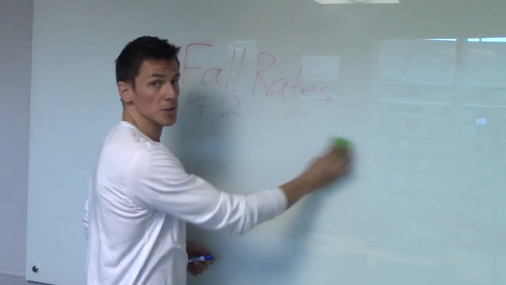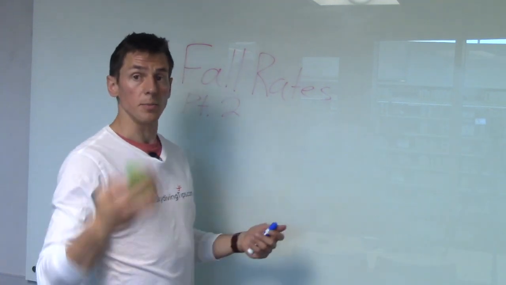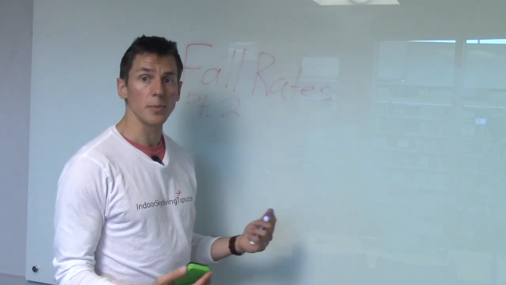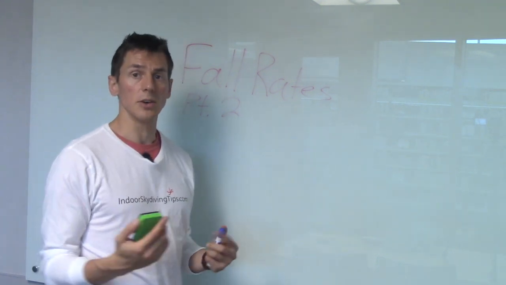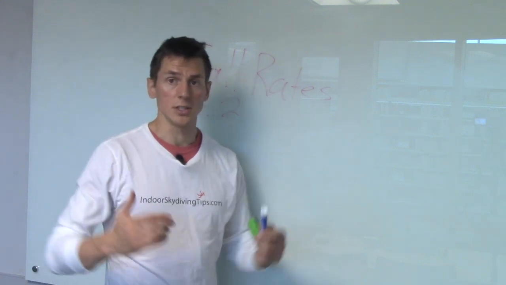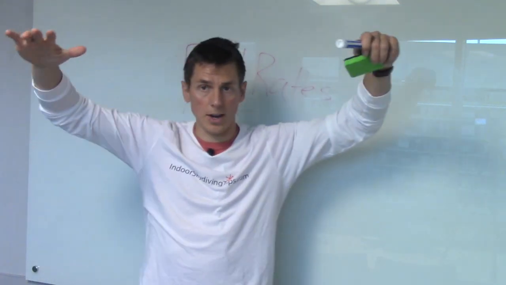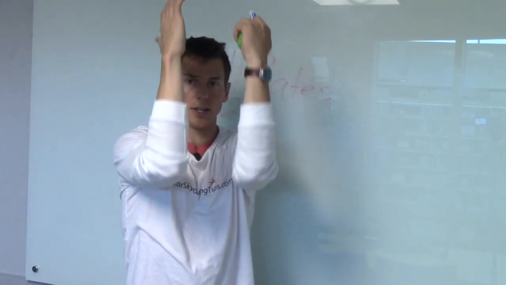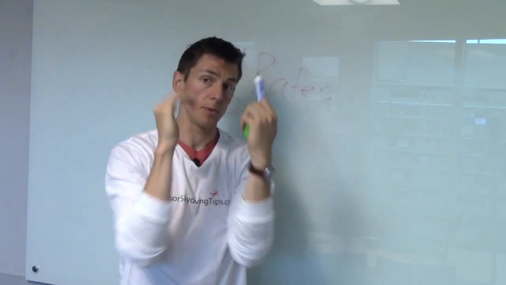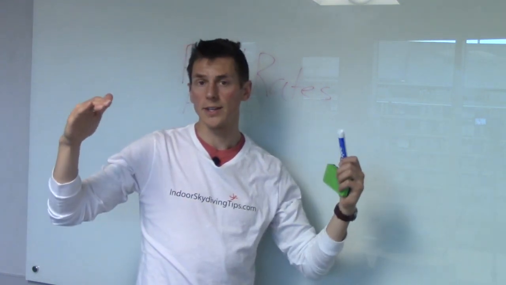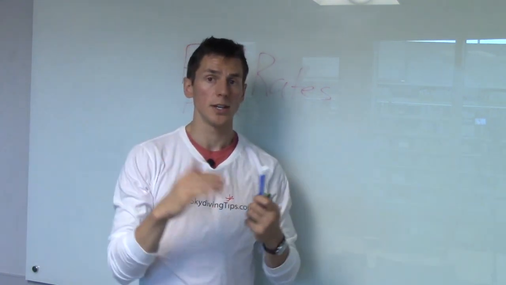That's the most common, the most basic way that people increase their fall rates. Another way that is also popular to go down is actually called the mantis position. The reason it's called the mantis position is because when your arms are out you're going to bring them together and bring your elbows down so then your elbows as well as your knees are going to be slicing through the wind so not so much of that wind is catching your arms as well as your legs.